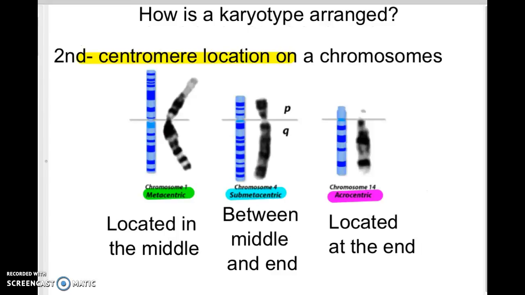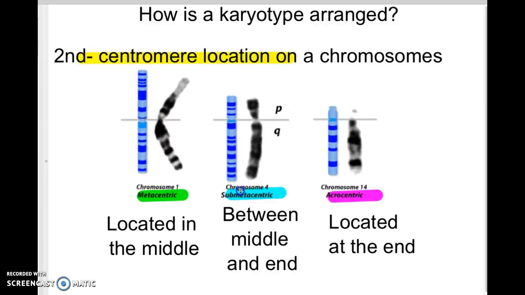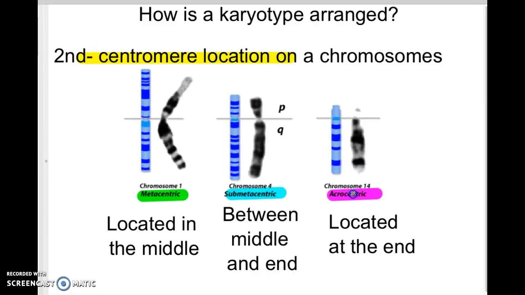Okay, another way that you look at arranging chromosomes has to do with where the centromere is located. So if you want to think of above or below the line of where the centromere is, as you can see here labeled P or Q, they basically end up in different spots: roughly in the middle, metacentric; towards the top, sub-metacentric; or really almost completely at the top, called acrocentric.